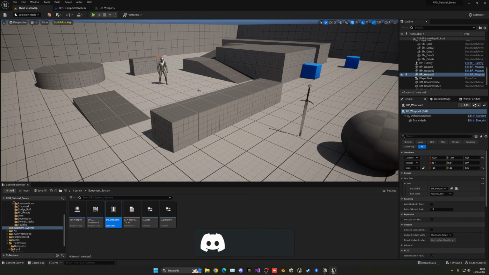So yeah, in the next episode, we'll begin with the UI, adding the slots and being able to select them properly. We'll see how it goes depending on how the episodes last. But with all that said, bye bye.